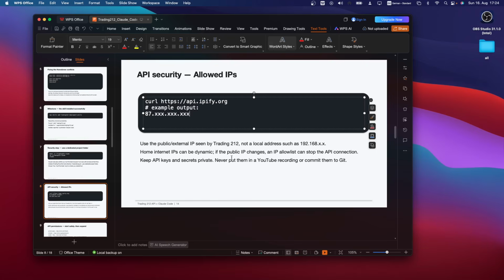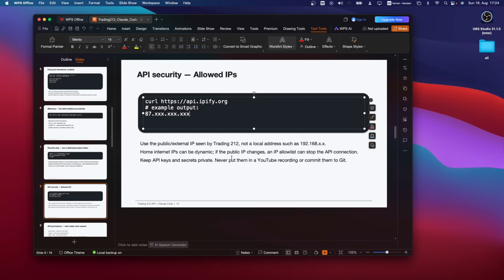You should never put these keys and secrets into a public folder, YouTube, or Claude Code. You can save them in a file on your local desktop. I will show you how we do it.